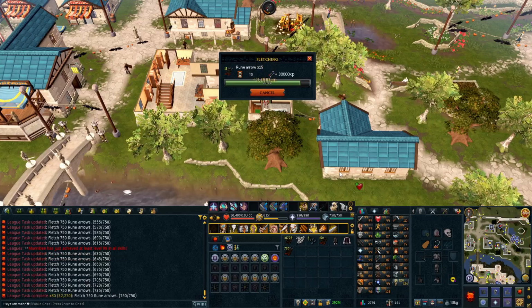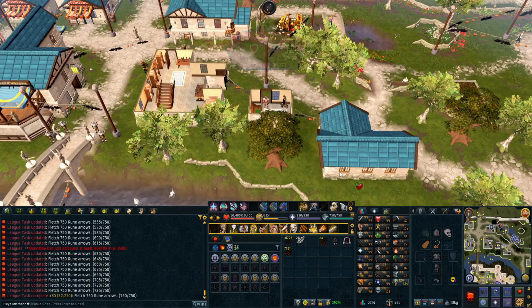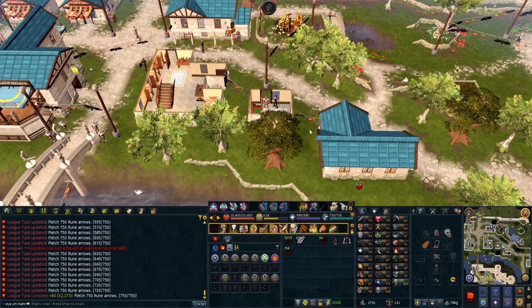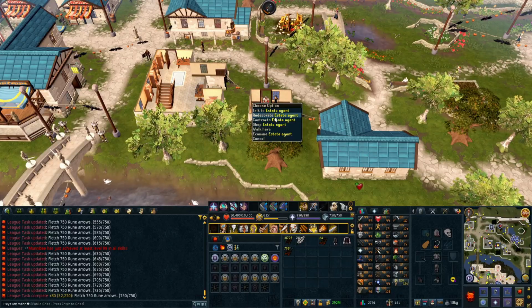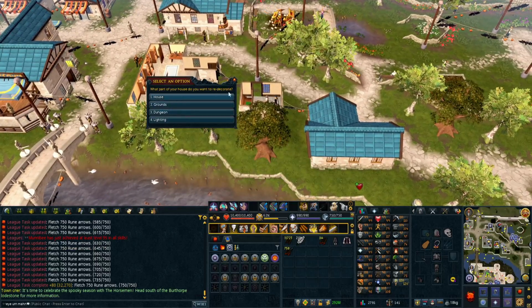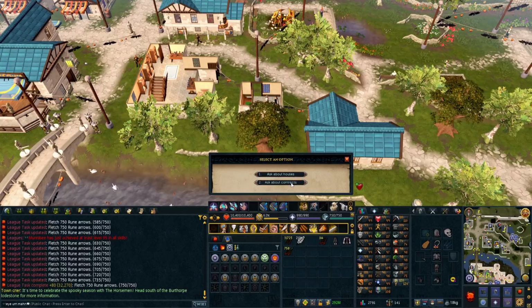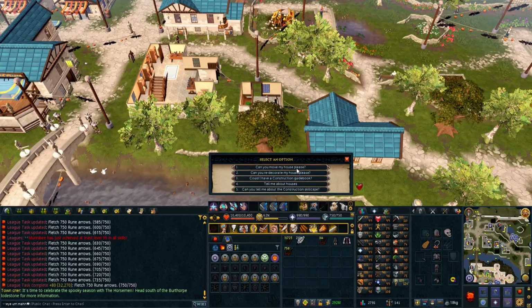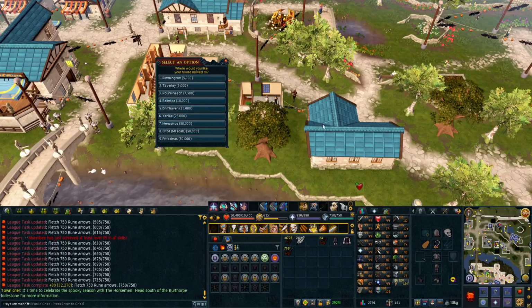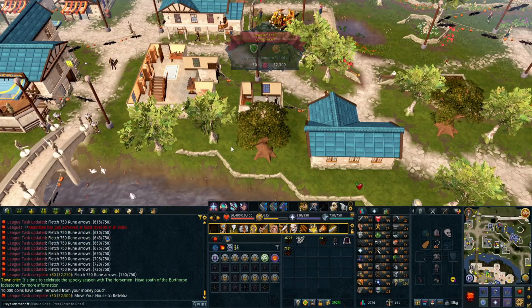Here are 3 completely unrelated tasks. Fletch 750 rune arrows for 80 points. Redecorate, remove, move the house. Not redecorate. I should have switched to go straight to that. I was about houses. Can you move my house, please? Roleka for 10,000 coins for 30 points.